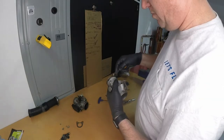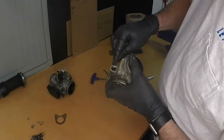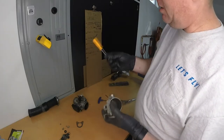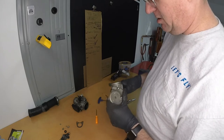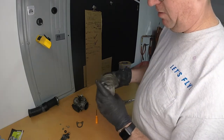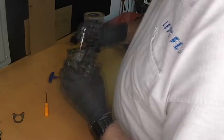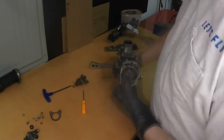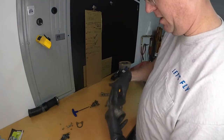Alrighty, these gaskets are gonna get replaced. Fuel injector gasket right here. Pull this off. You're wondering where I get these? I just get these at Harbor Freight. These are cheap picks here, nothing special. I think that's ready to go in the parts washer. Put this next one here. These are all old gaskets; I've got new ones on order already.